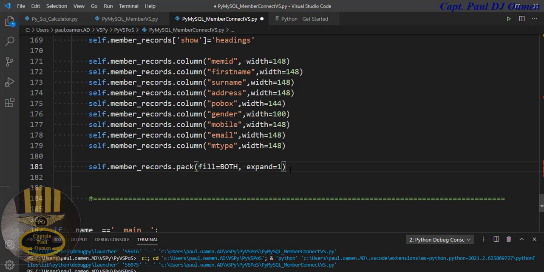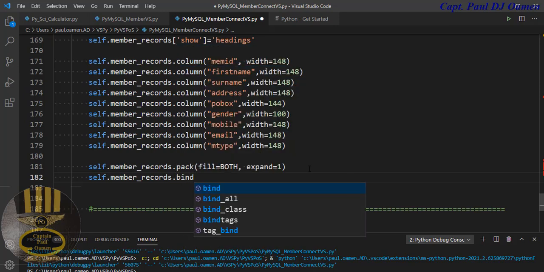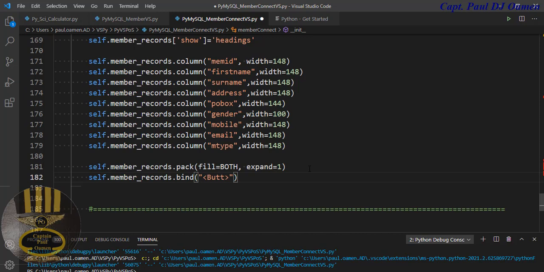Okay, now let's do one more thing. I'm going to get it binded as well. Dot bind. Since I'm going to be making use of the left key, I'm going to enter button release equal button release minus 1. That should be released though, minus 1. Right, I will end it for now until I create my methods.